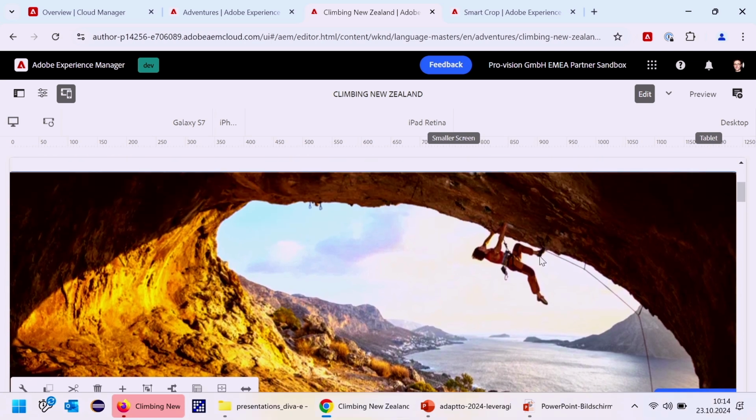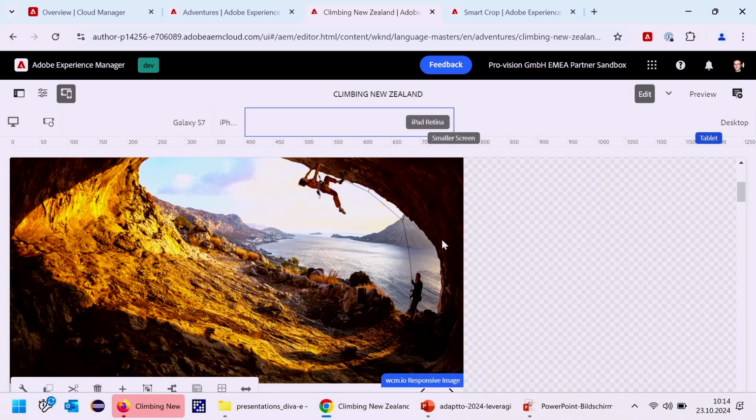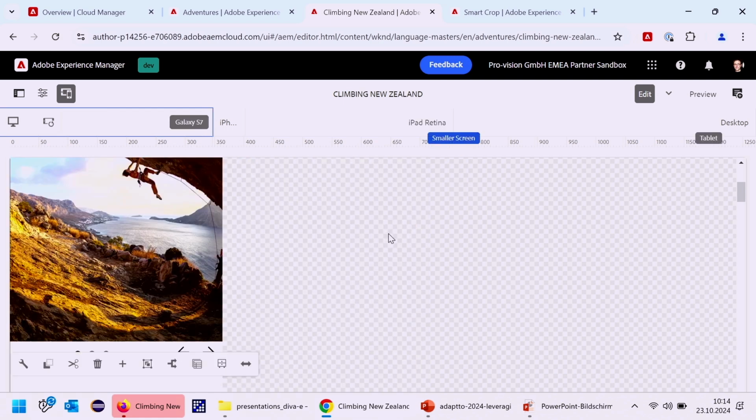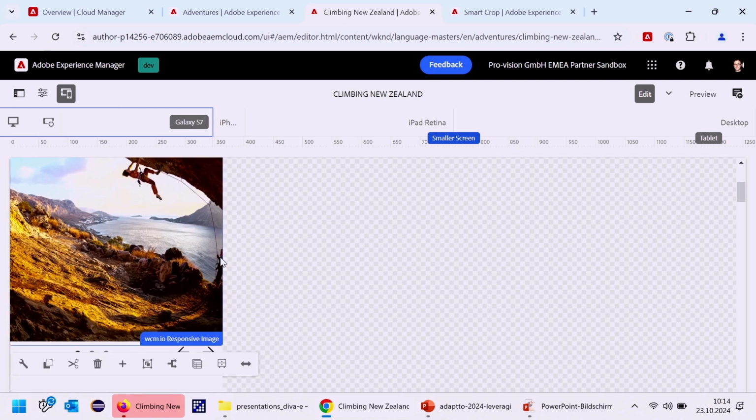And now we see automatically this big landscape version is looking fine. The climber is visible, the belayer is not, but it's not possible in this landscape view. Then we have this version, it's looking nice. But in the small version, the AI did not do the best job. The climber is visible, but the belayer is cut in half. So this is a use case where we want to intervene manually to make this visible.